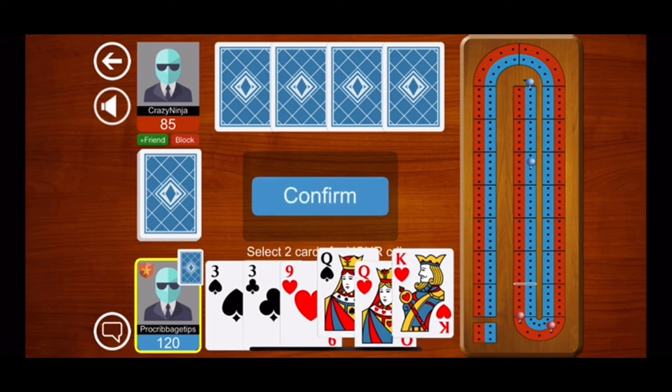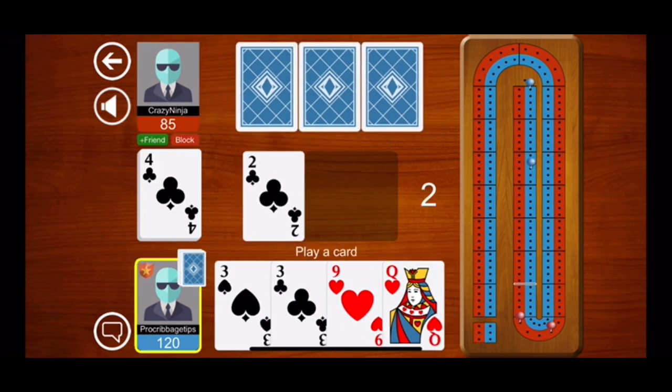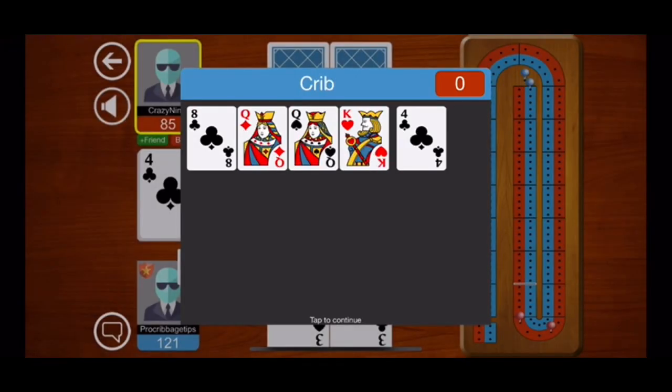So here, when I just need 1 point, and I'm going second, I can kind of try and get rid of my face cards. Here I'm going to try and set my opponent up and play the queen here, because if they pair me, then I can get 31, and if they play 15, then I can get a pair and I win. 21, I win anyways.